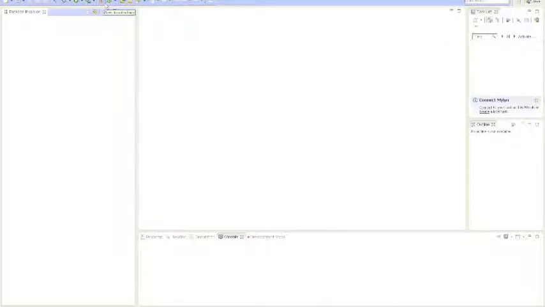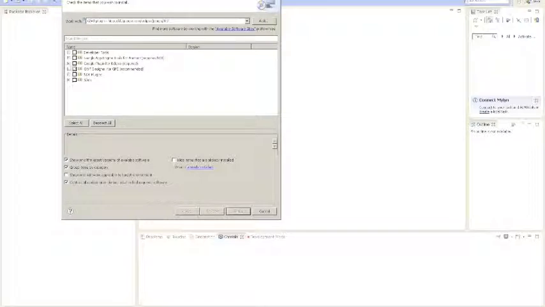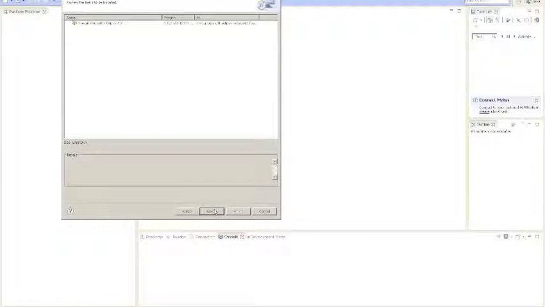Then go to software update and use the link you found. So you can select and get the plugin. Be careful here. You should not select the SDK, just the plugin, because the SDK is 2.5 by default for Juno, and TIBCO is supporting only 2.4. So just install the plugin.